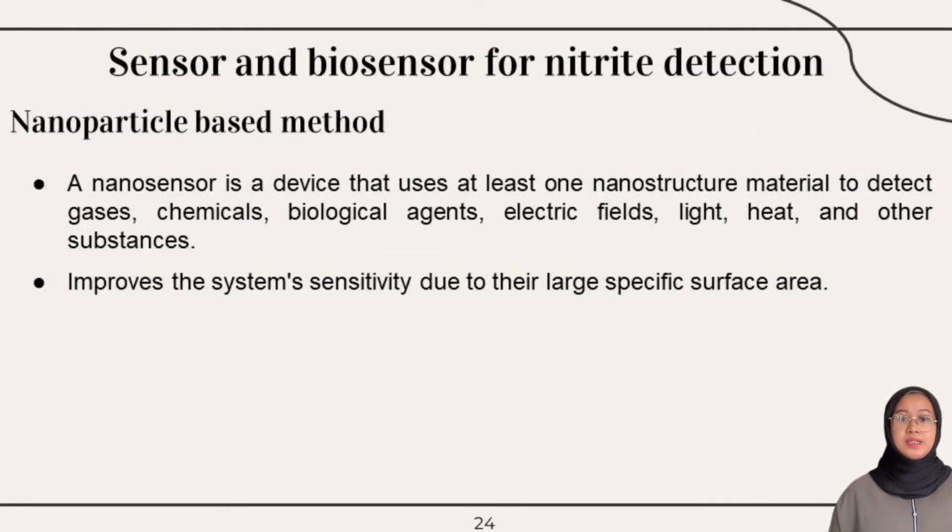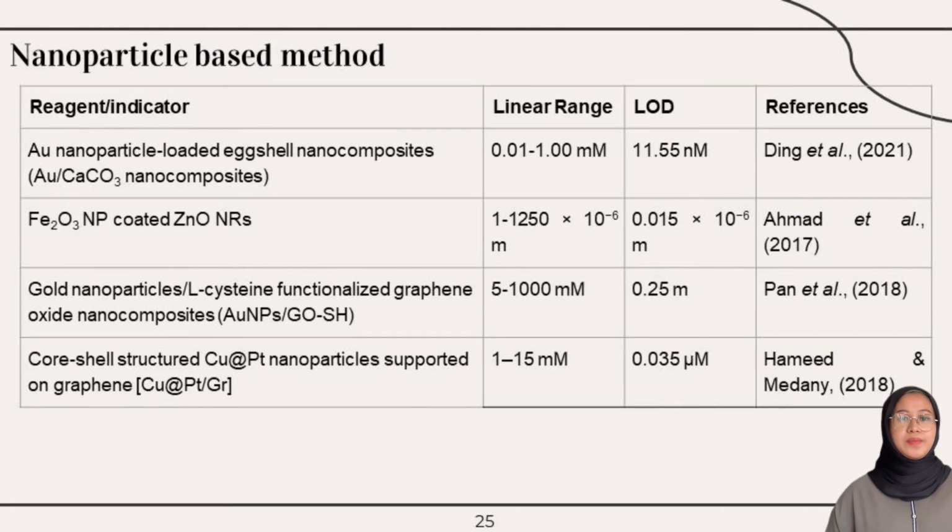Next is the nanoparticle-based method. A nanosensor is a device that uses at least one nanostructure material to detect gases, chemical, biological agent, electrical field, light, heat, and other substances. The usage of nanoparticles in biosensors considerably improves the system sensitivity due to their large specific surface area, allowing for a greater number of bioreceptors to be immobilized. These are the research done using the nanoparticle-based method.